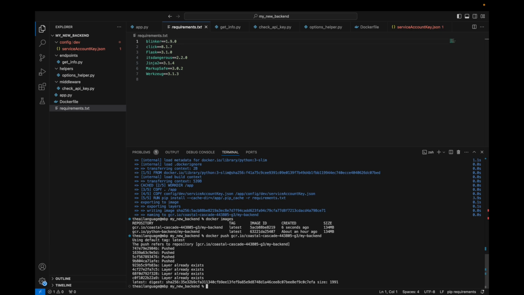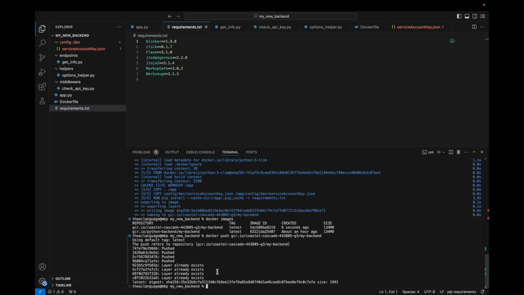So one important thing to note over here is that the format for the name has to follow this convention, which is gcr.io, that basically specifies the container registry, followed by the project name and followed by an image name. So if you try it with this kind of a reference, it's not going to work because it's not going to find a project named Python backend on the cloud, and this is going to fail.